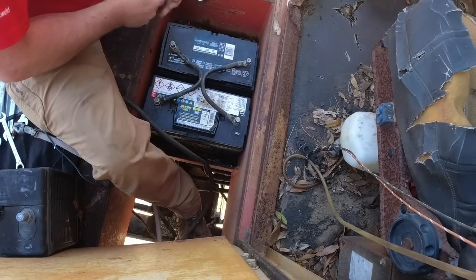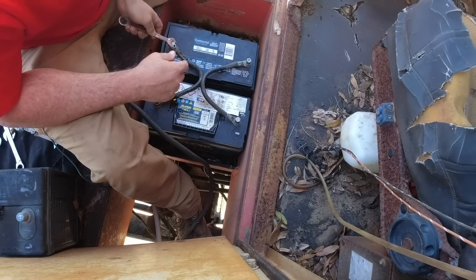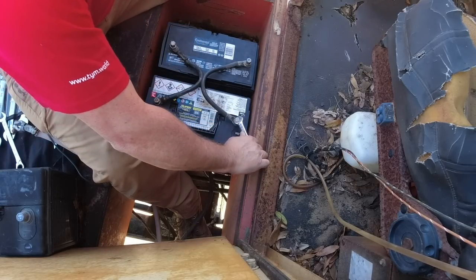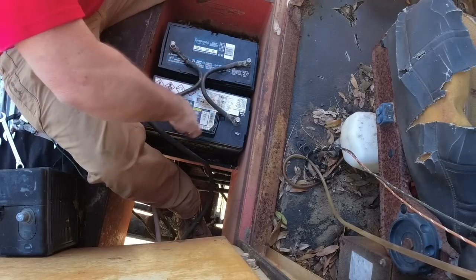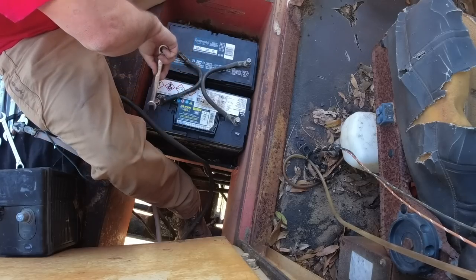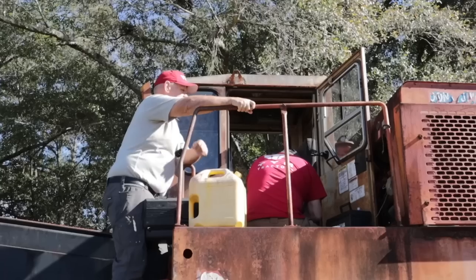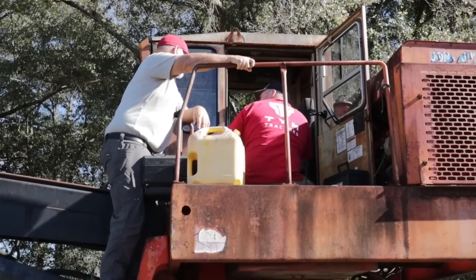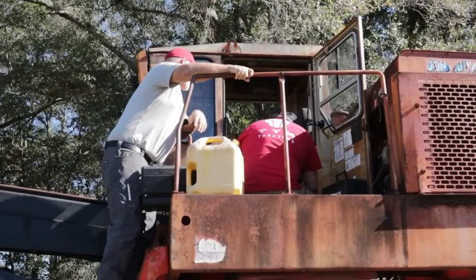Yep. That's right. This thing right here, son, it is going to. We just need to make sure we have all the cameras ready the first spin, because this thing right here is going to fire right up. I know it. Now, I got a feeling. Are you going to operate the controls and all that jazz? If it's got oil in it. Yeah. I didn't check the hydraulic oil.